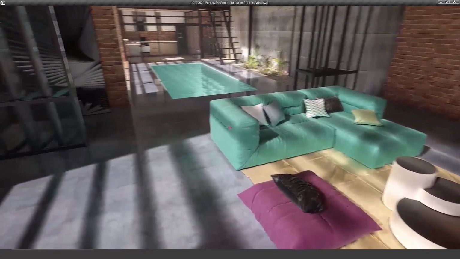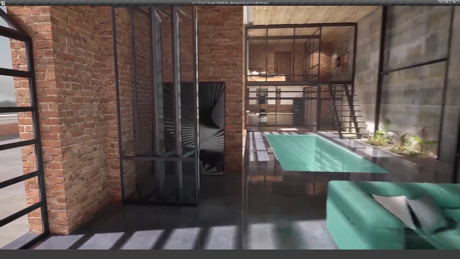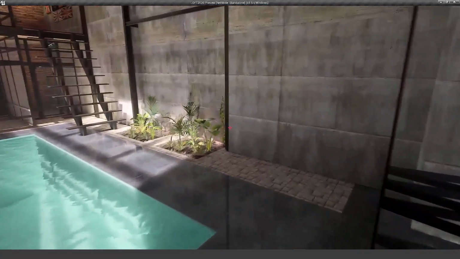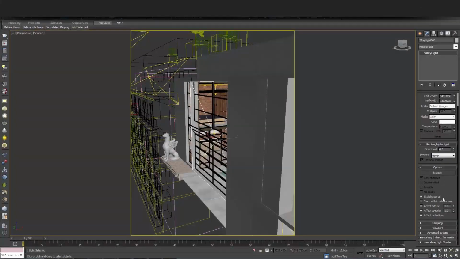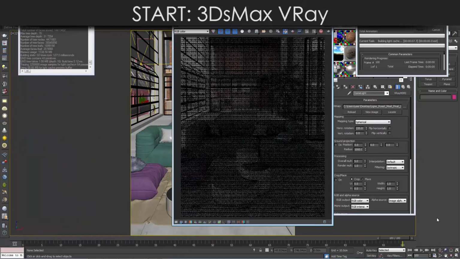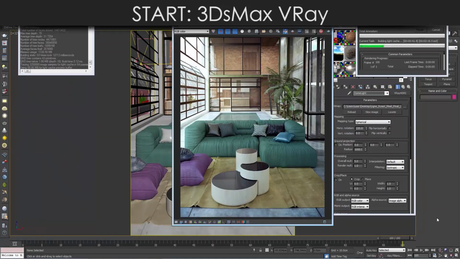I wanna welcome you to VR Interior Workshop with 3ds Max, V-Ray and Unreal Engine 4. In this workshop I'm gonna show you the entire process of producing virtual reality walkthrough tour with this loft space. We are going to start from modeling and lighting interior with 3ds Max and V-Ray. This will give us a good reference to follow.